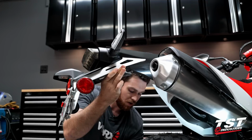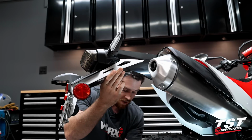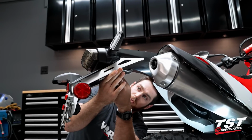Drop that bolt out. Lower it down, try to catch the spacer unless it's stuck in the... Okay, so that one's actually staying put. Sometimes the tolerance is good enough to where they'll actually stay in the undertail. Other times, like that one in the front, you'll see they just fall out. So do just be aware.